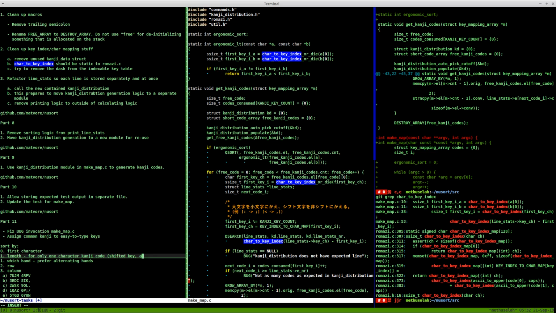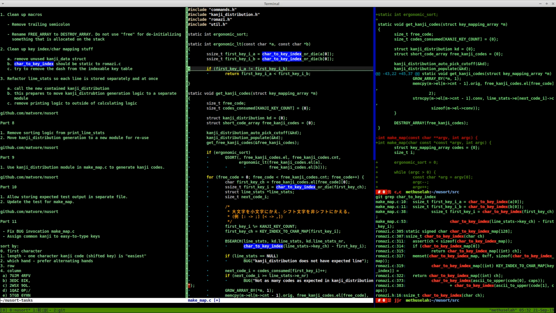Because A and then a character is in the same category as just A alone as a capital letter. Those are all in the same group. So shifted key code. So one character kanji code is easiest. All right, just consider that to be the best. So if they're not equal, then return that less than that. But we want to modulo it, right?